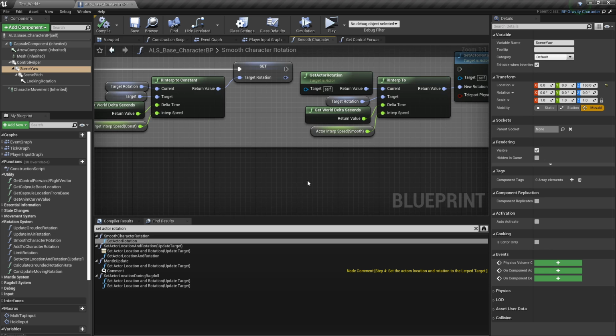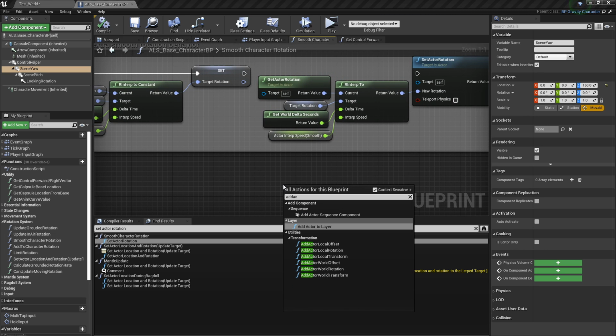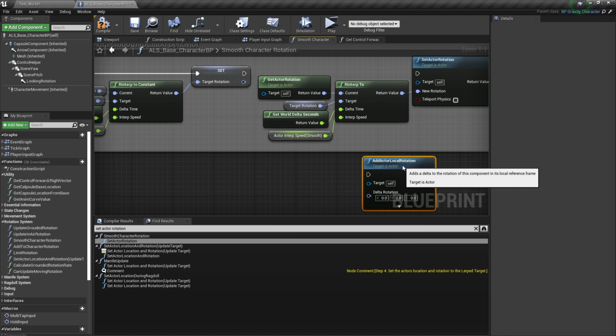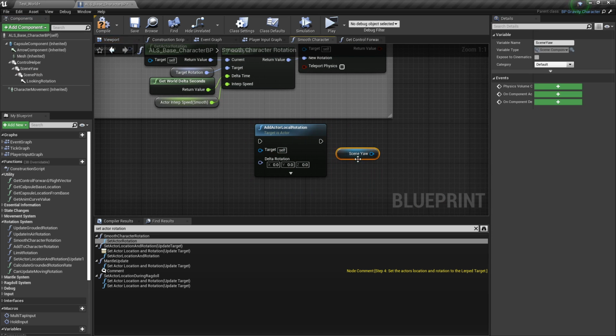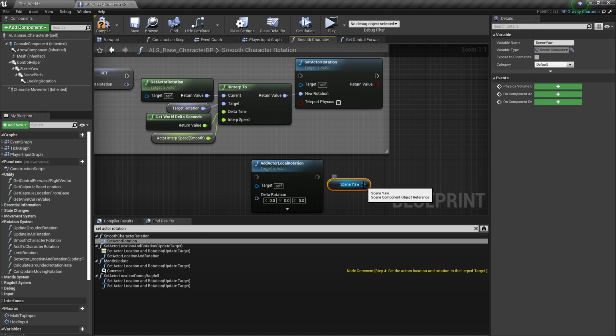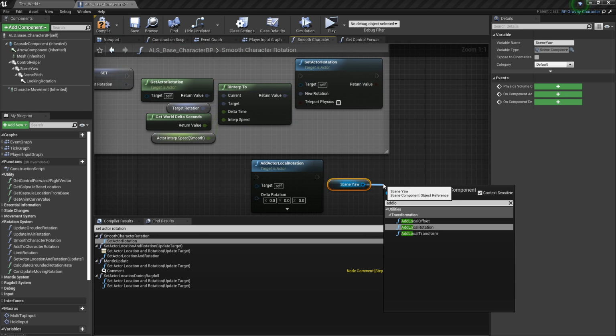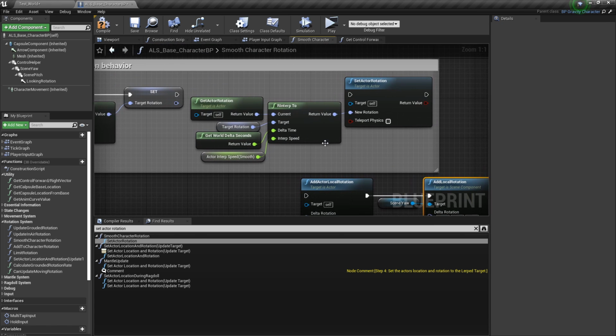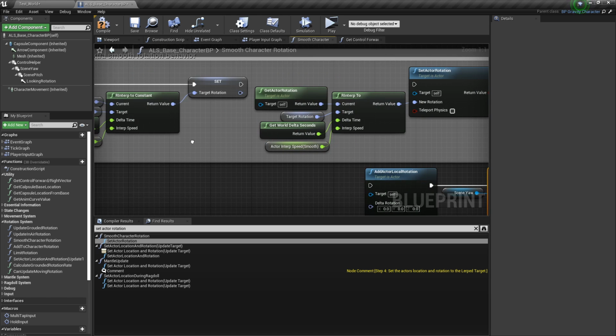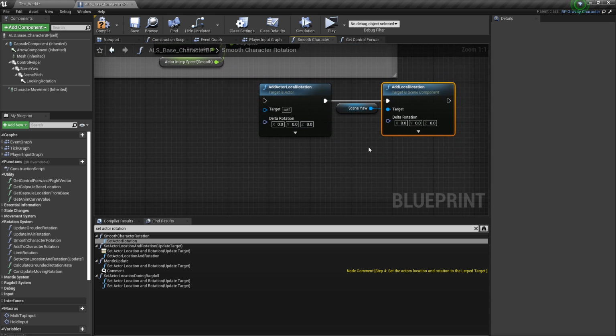Which means we need to do, let's see, an actor, yeah, add actor local, yeah, local rotation. And then the scene yaw needs a local rotation as well in the opposite direction. So this is just going to be around Z, I believe.